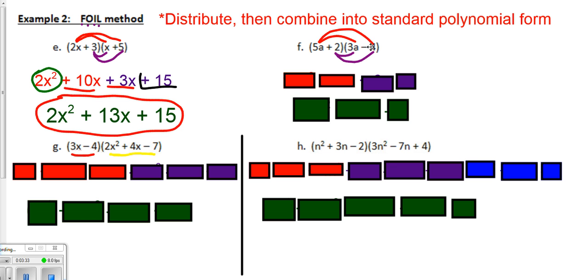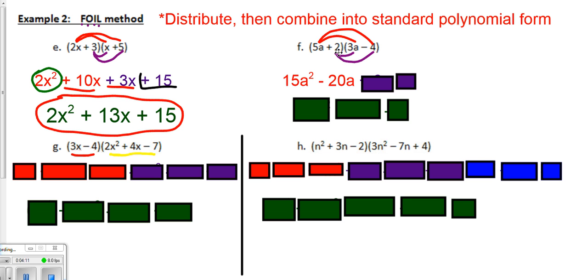So 5a times negative 4 becomes negative 20a. Oops. Oh, sorry. Shouldn't have done that one first. I was doing 5a times 3a becomes 15a squared. There we go. That was a little confusing for a second. 5a times 3a, 15a squared, because we're doing first. Please don't make that mistake. Now, 5a times negative 4 will become negative 20a. There we go. Because positive 5 times negative 4 is negative 20.